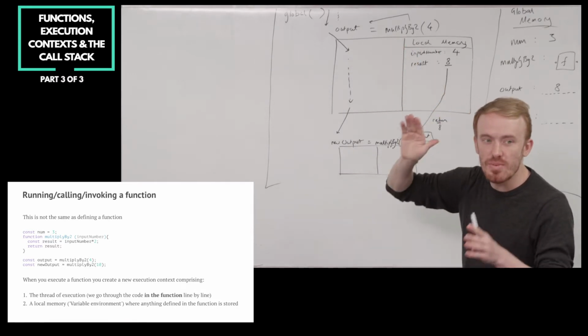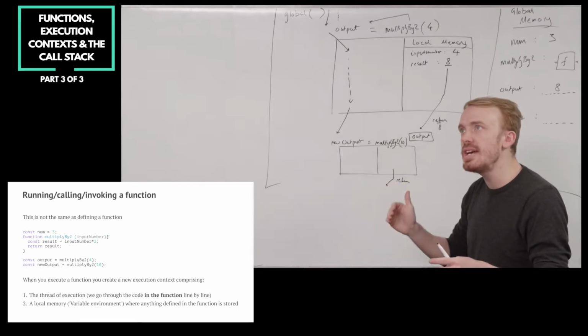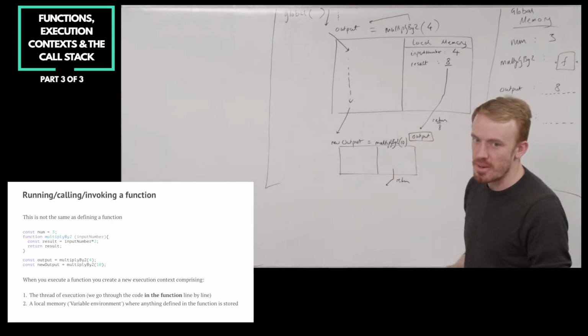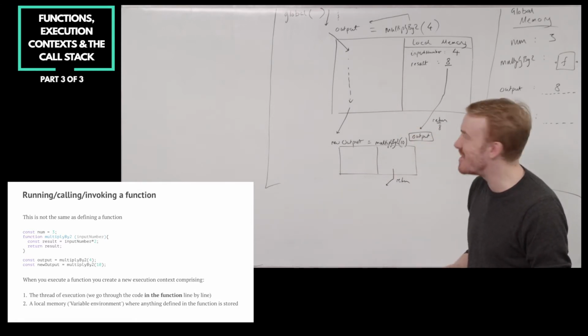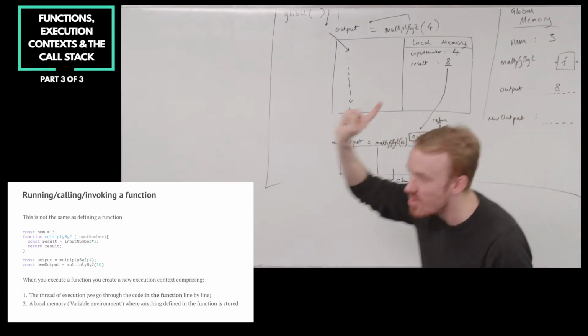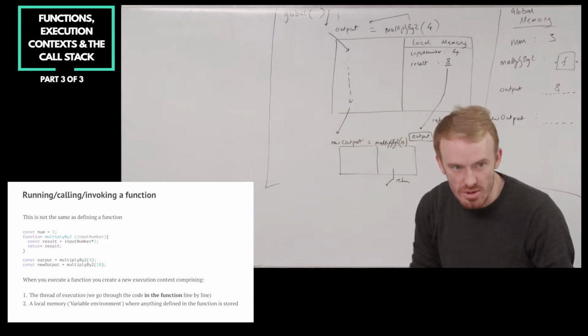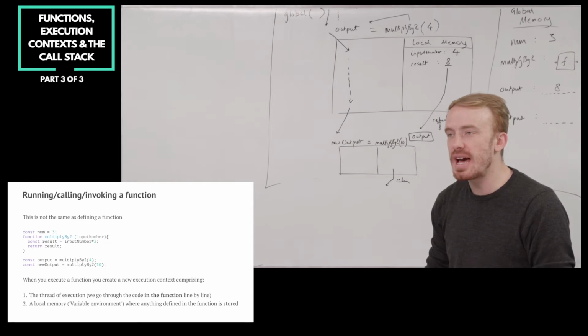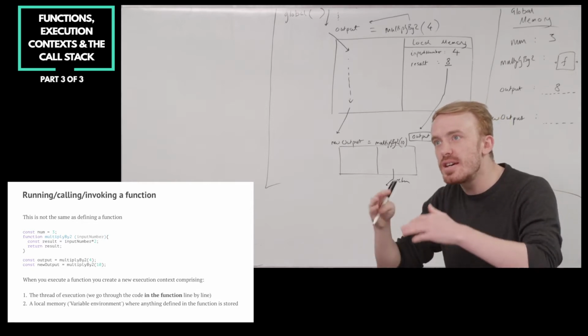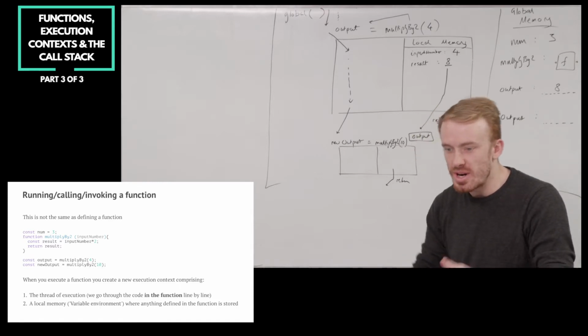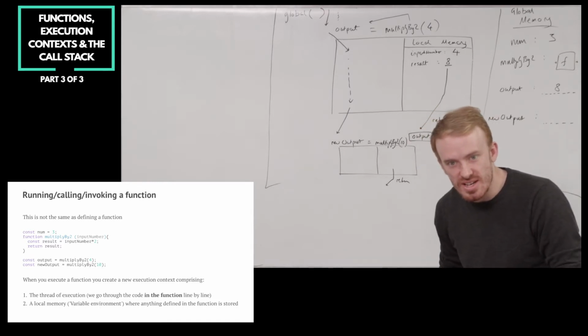It has to keep track of where it is and where to go back to when it finishes where it is. So if I'm inside the call to multiply by 2, when I'm finished, because I called multiply by 2 in global, I want to be able to know to go back to global. And JavaScript has a special data store to track that journey, where it is, where it was, and therefore where it's going to go back to.